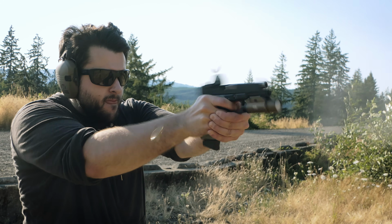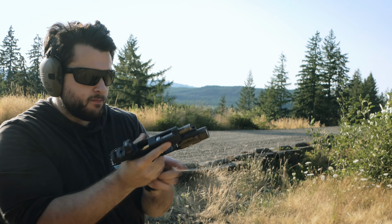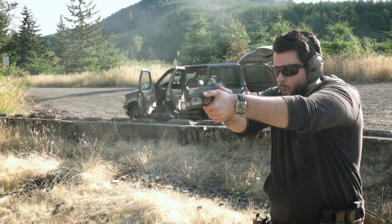So I think it makes a lot of sense in that competition or target role, not really a self-defense duty, just because it's made out of weaker material in general. This one here, of course, broke on me as well, and it's also very lightweight. I would rather see a little bit heavier of an optic with a little bit higher quality material. It's a little bit more confidence inspiring in that regard.